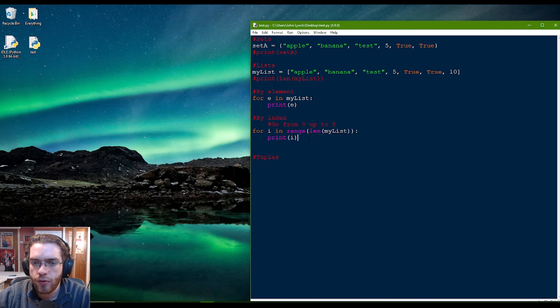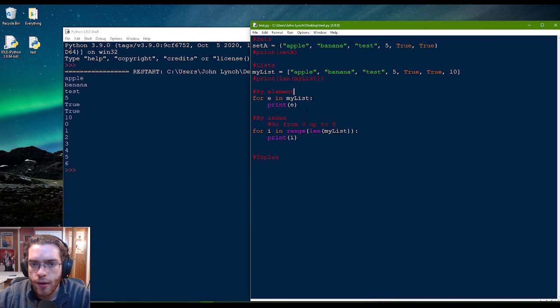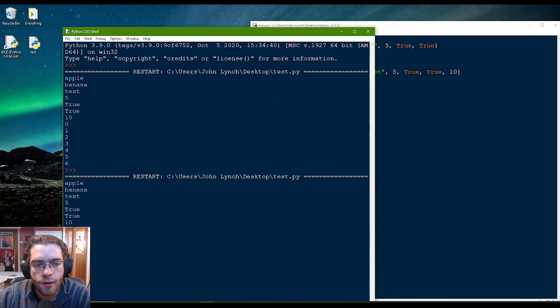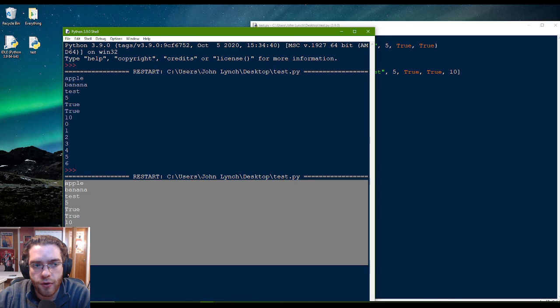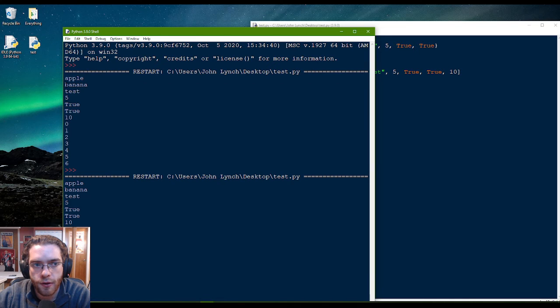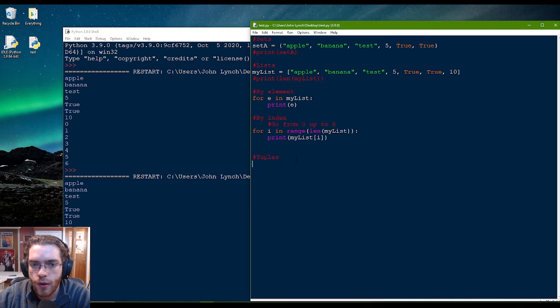And now you'll notice here that the i in this scenario isn't actually the element, it's actually the index. So how do I use this index to print out the items? Well, what I could say now in my for loop is, okay, print out my list at index i. And you'll notice now that instead of getting the regular 0 to 6, I'm getting these ones here. Cool. So that's kind of the basics of the list. Element and index are the most important parts of that one.